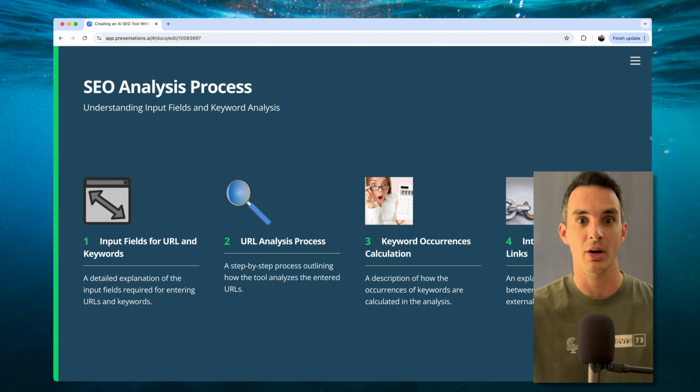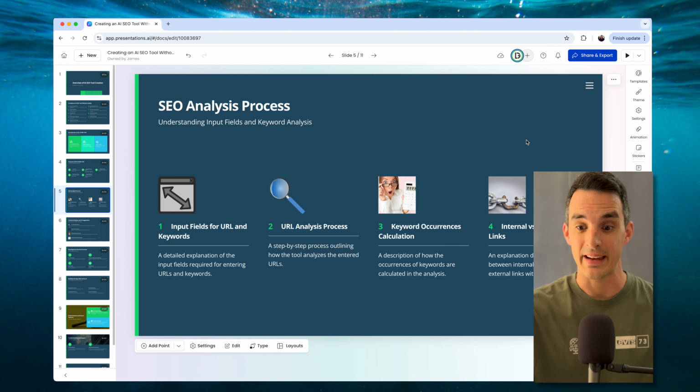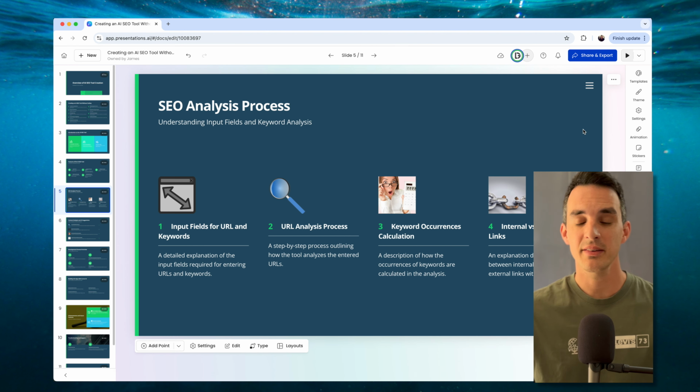So to be honest, for myself, I wouldn't be able to create this nice looking presentation in PowerPoint because my PowerPoint skills just aren't very good. And if yours aren't very good, this is a great tool. So I highly recommend using this. Try out the free version. It's fantastic. And obviously, if you want more out of it, there's a paid version.